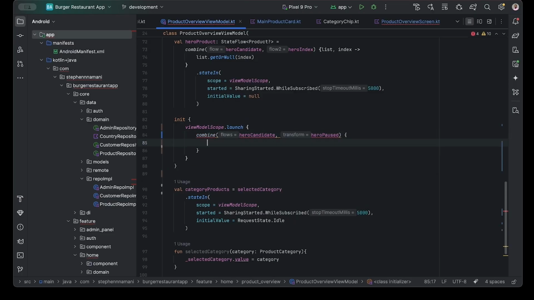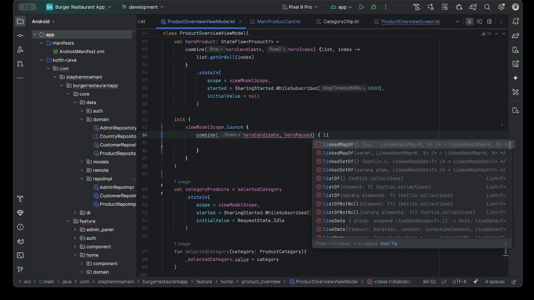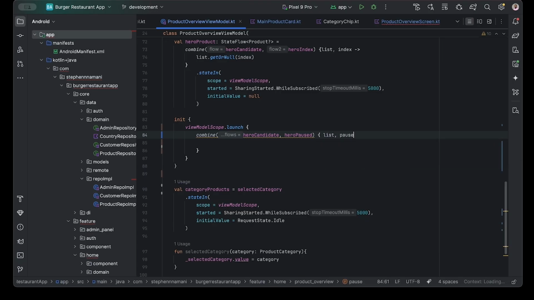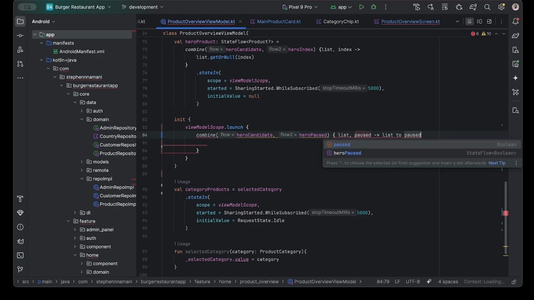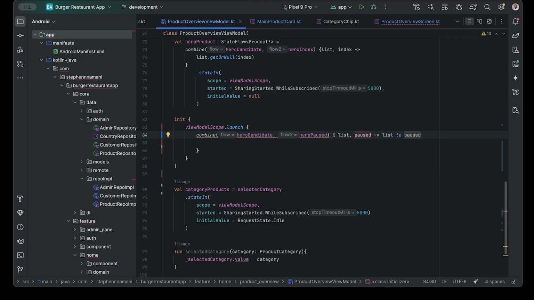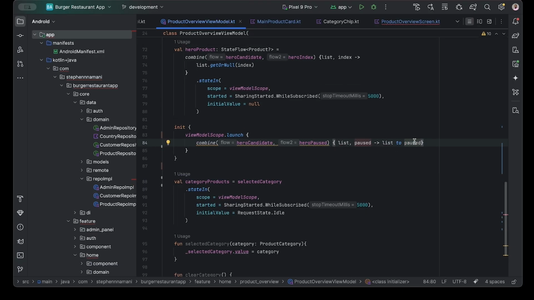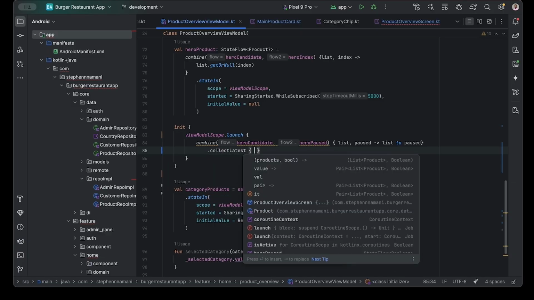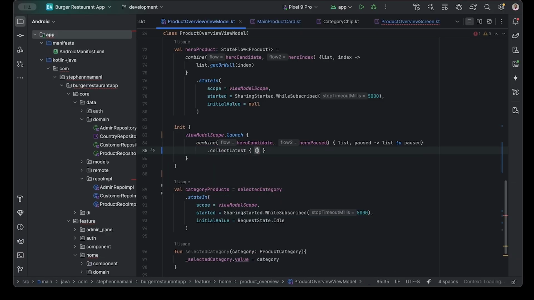Then here we pass a list, because we pass a list from our hero candidate, then post as well, and that will be list to pause. So once the category is selected, we can now pass it from the list, which is the animated state, to the pause state. Okay, so down here we say dot collectLatest, and here we're going to pass those to the list and the pause as well.